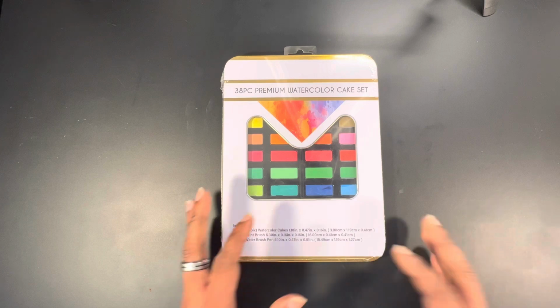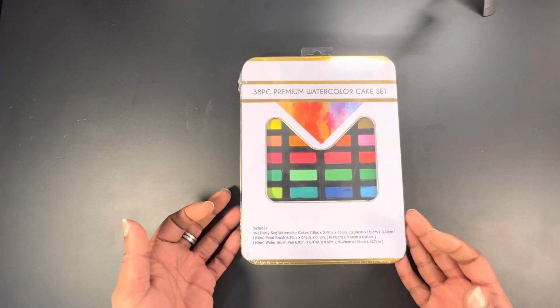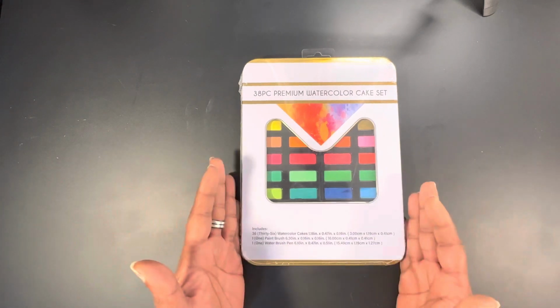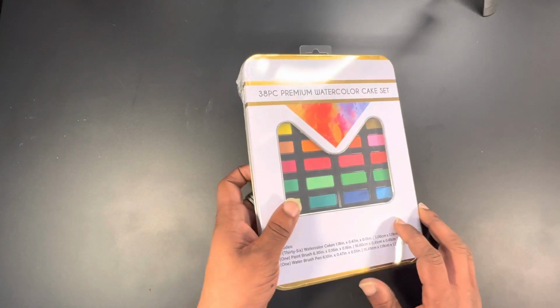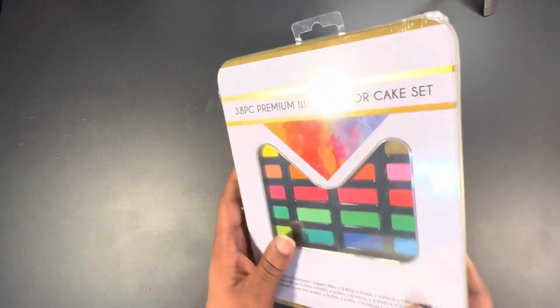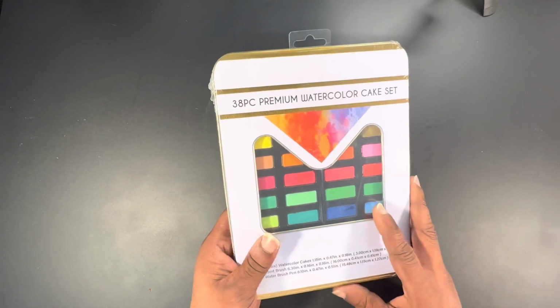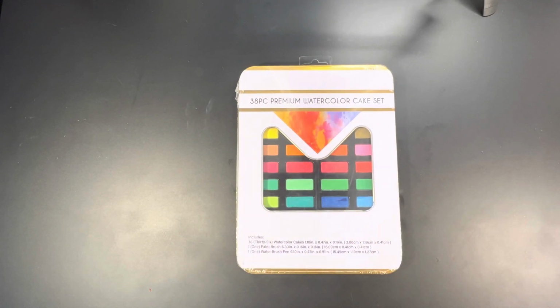In today's video, I figured it was time that we had another installment of the Five Below art series. So here we have the Five Below 38-piece premium watercolor cake set. This set was gifted to me by someone who knew that I was doing the Five Below series, and I would like to thank them very, very much. I really appreciate it.